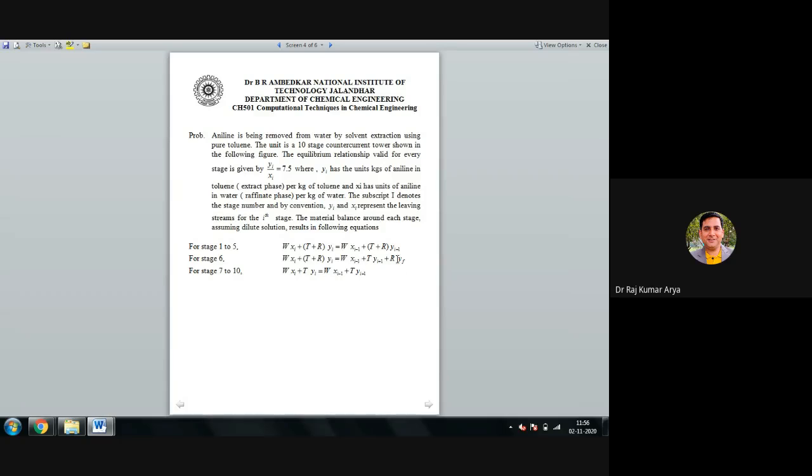Okay, xi. Same thing from here, you will come to know what is here. This is T y plus R. This is going out, so you are multiplying it by yi plus 1. So what have you considered here? Whatever is coming here, you have just given a nomenclature I. Now, in case of downward side, whatever is going down, you are just considering I minus 1. And whatever is going to the upward side, you are just considering I plus 1.